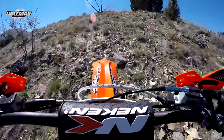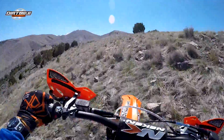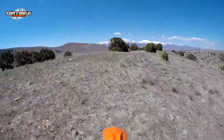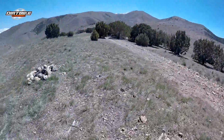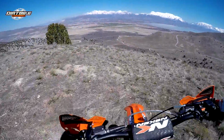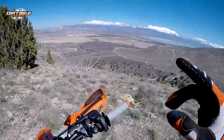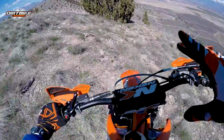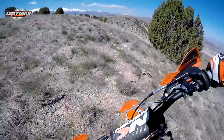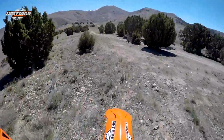There's first. Come on, baby. Oh yeah. Wow. Feel the burn. Woo! I was able to just keep that sucker running barely by feathering that clutch, and then this 300 will just lug like a madman. And then right there at the end, anytime I hit the power or let off the clutch, my front wheel was just flying up, floating up. You probably couldn't see it. So then I clicked down into first and was able to make it the rest of the way up.